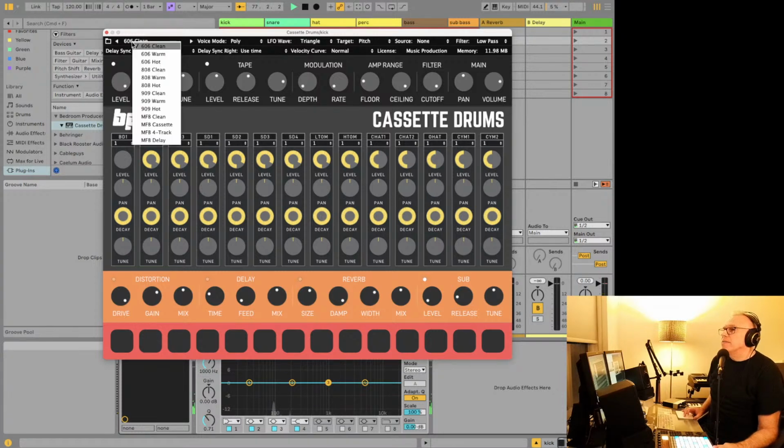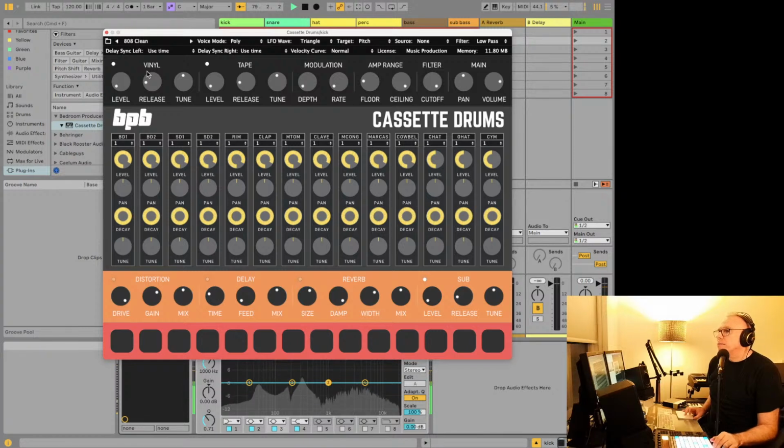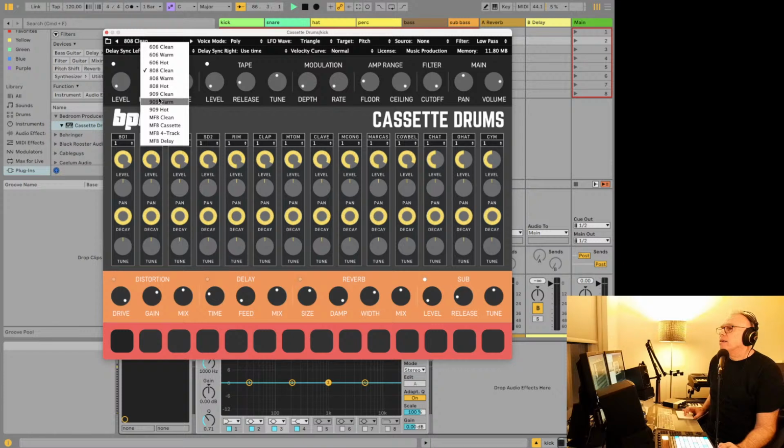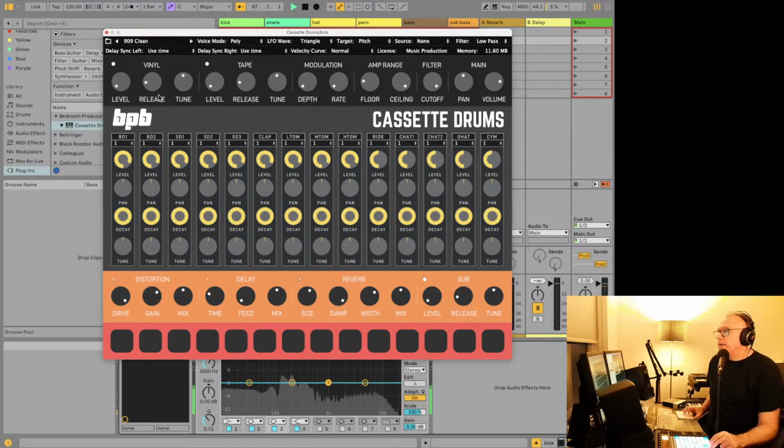Interesting. So this is 606 kit, and then there's an 808. It's weird because an 808 would usually be really, really punchy, but this probably removes a little bit of that from the limitations of a cassette deck. Oh, there's 909 in here too.